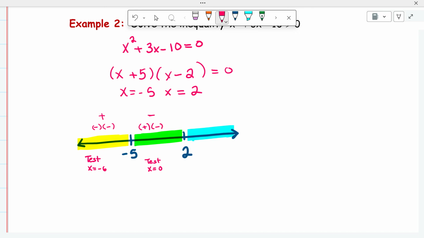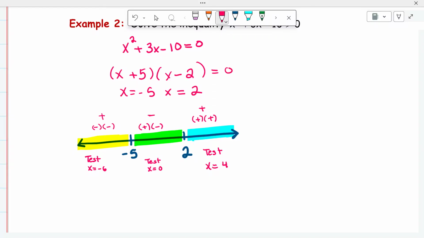And then my last little guy, pick a test value. So x equals what? 4, sure. It does say greater than, but don't ever pick the x-intercepts, even if it says equal to, because if you do, it gives you that on the x-axis. Always pick above or below, depending on what the inequality symbol is. So if I put 4 into the x plus 5, that's going to give me 9, which is a positive number. And if I put 4 into the x minus 2, that's also going to give me a positive number. So positive times a positive is a positive.